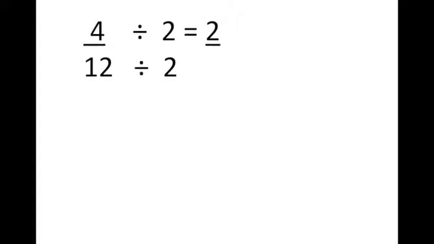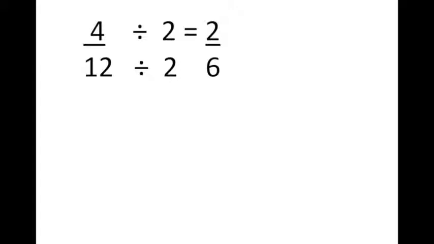4 twelfths must be simplified. And the reason is that 4 and 12 are both even numbers. So straight away I know that they will both divide by 2, which will give me 4 divided by 2. The top number, the numerator, will be 2. The denominator divided by 2, 12 divided by 2 is 6.